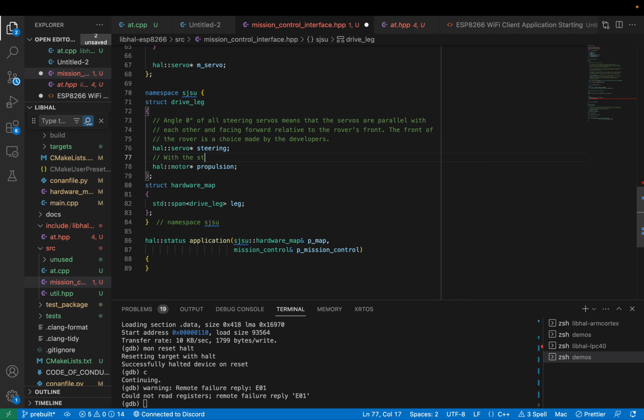With the steering motor, steering servos facing 0 degrees.